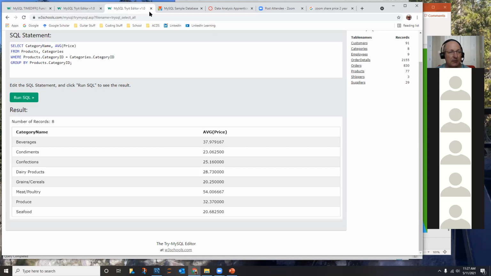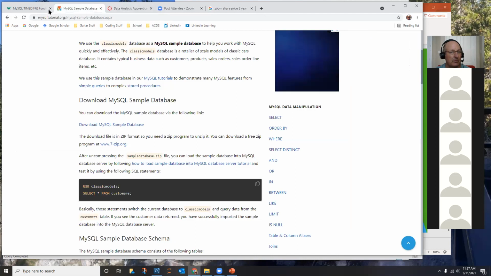Let me shut this all down. Oh, and I found another tutorial with another sample database. I've got to download that and figure out if it's going to help us at all. We're almost done with SQL. I mean, we may come back for some things. There's some advanced stuff, like common table expressions and indexes and views, and there's other stuff. Like I said, you could make a career out of SQL, inner and outer joins.